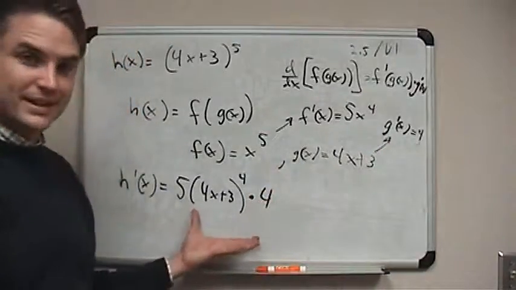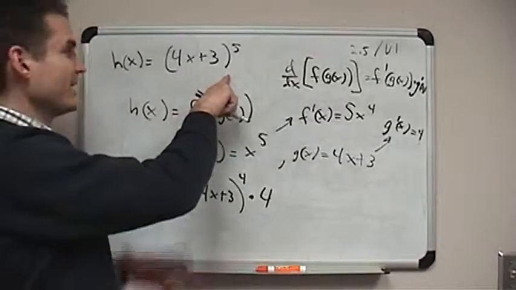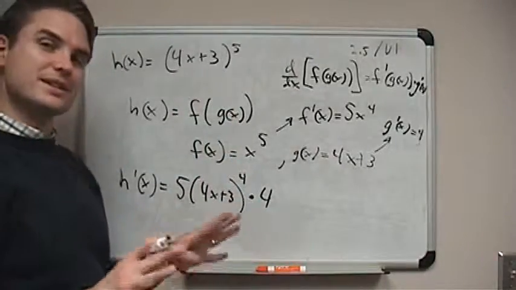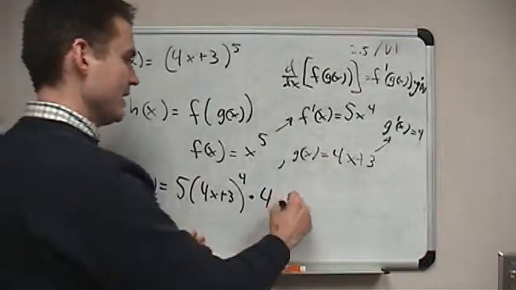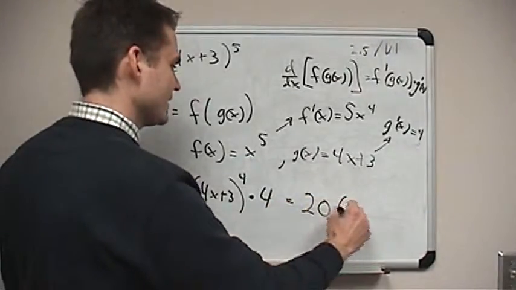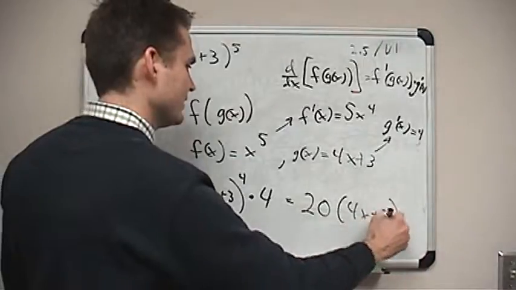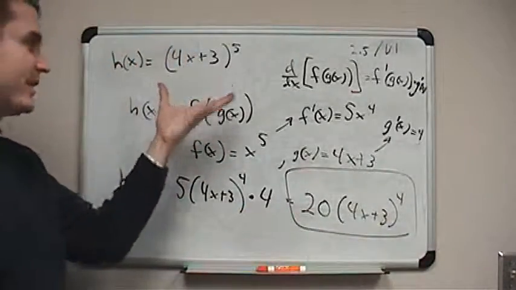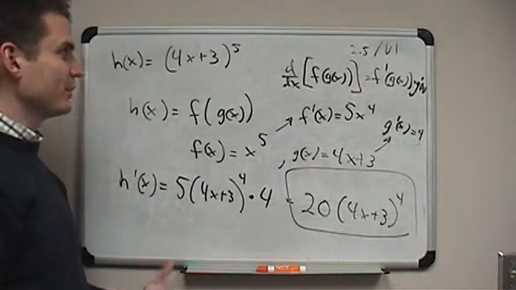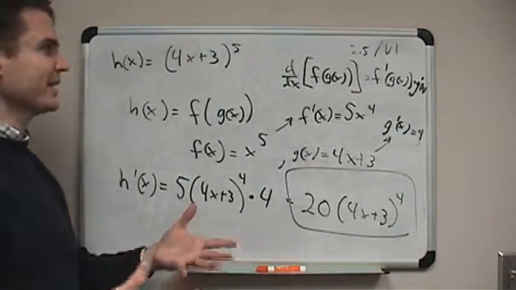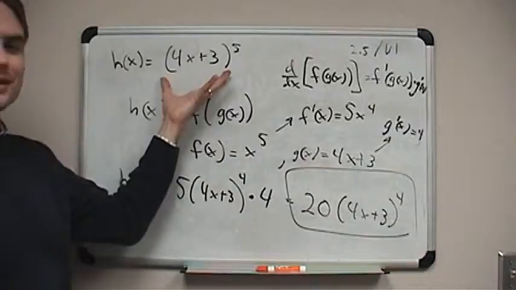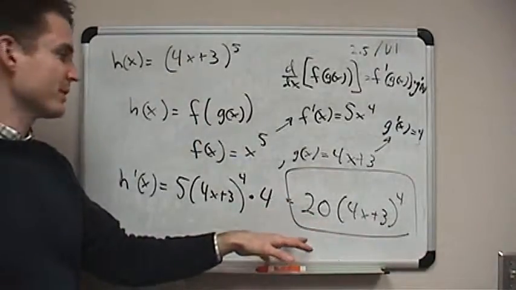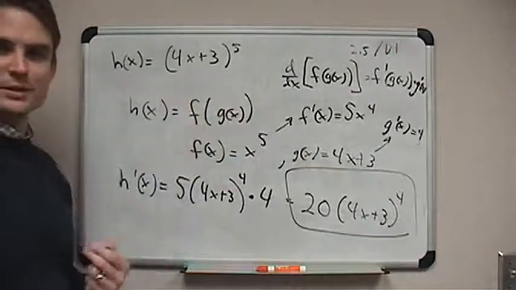That's the answer. The derivative of this very complicated function, which we can't find using a simple process in our old rules, is just 20 times (4x + 3) to the fourth. Of course it would have been a lot of work to multiply this out, and if we had done that, we would have got a derivative which was very complicated looking, probably 6 or 7 terms in it. Now we get a nice simple expression for the derivative, basically as simple as the original function was.